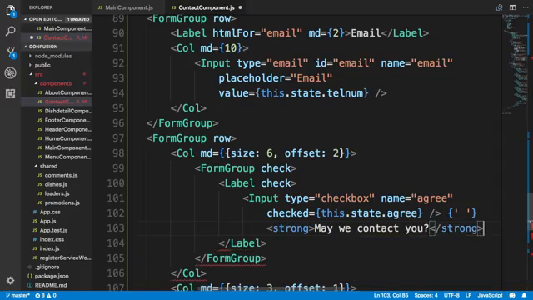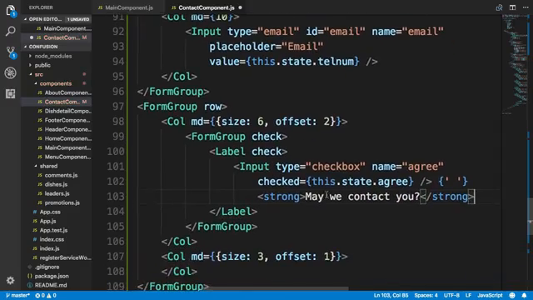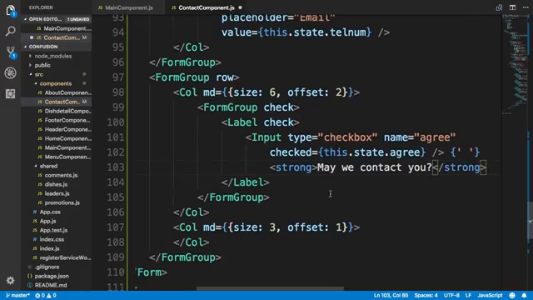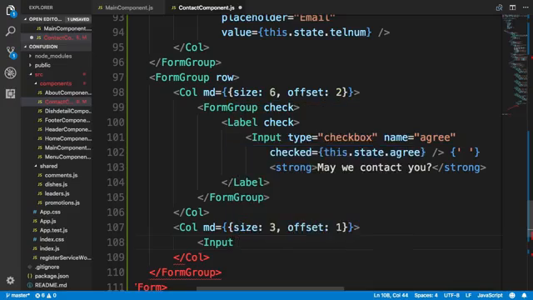This is just a label that is following this checkbox so that the user understands what this checkbox is asking you about. So that's a checkbox there. And then in the second column here, I'm going to create a select control. So we'll go into the second column and then we'll say Input type select.